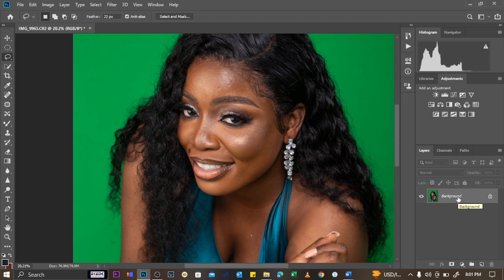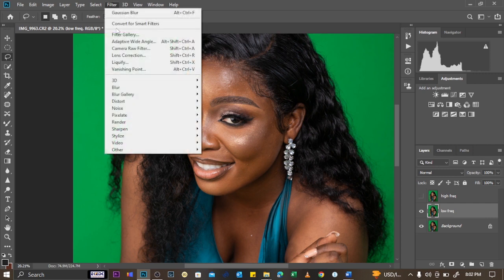So let's begin. I'm going to duplicate the background layer into two, Ctrl J twice or Command J depending on what you're using. Since we are doing frequency separation, I'm going to name this high frequency and I'm going to name this low frequency. You can just double click on it and you'll be able to change the name quickly. So I'm going to turn this off and let's start with the low frequency.